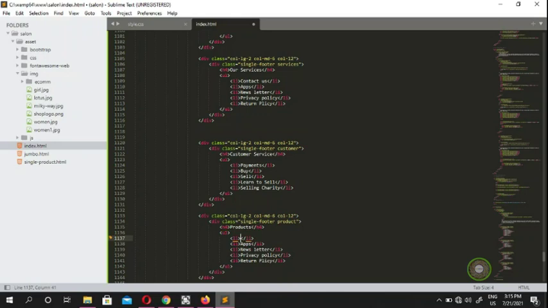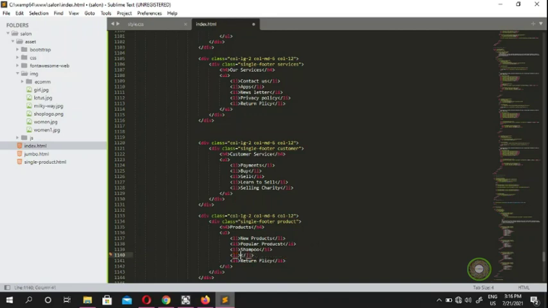Say inside the products we put a categories, and inside the categories we put products, new products, featured products, popular products, and we put shampoos, just for example.